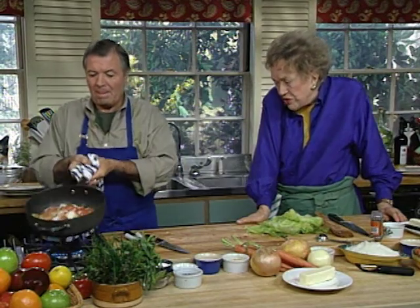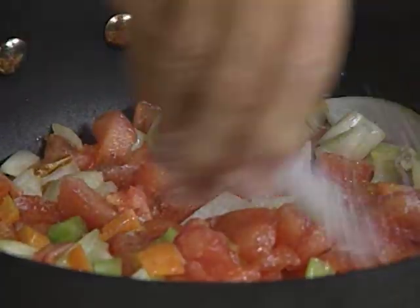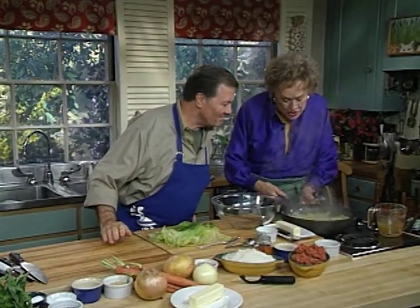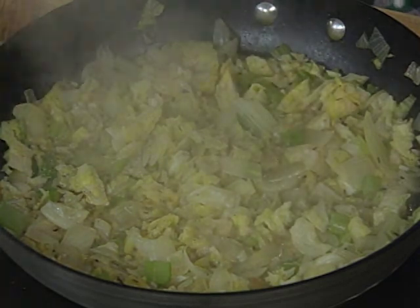This is your sauce, still. This is the base, yes. The sauce, a bit of salt, pepper in it. I'm going to cover this, and just like yours, mine is going to have to cook for a few minutes. Well, this is just about ready. It's thoroughly cooked, and the liquid is mostly evaporated.